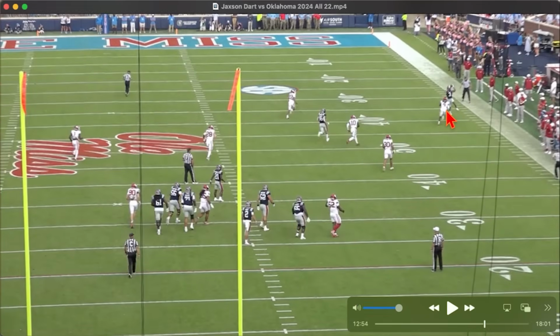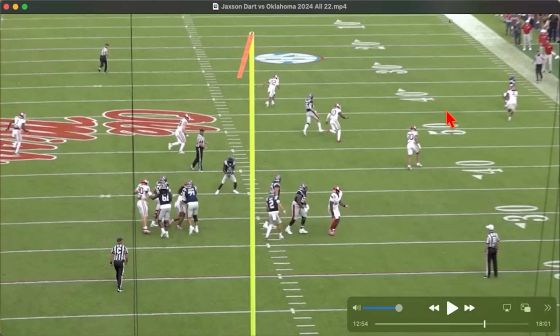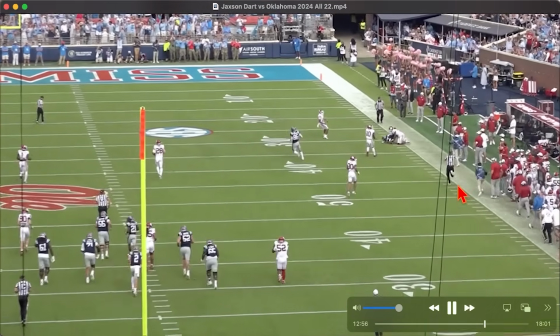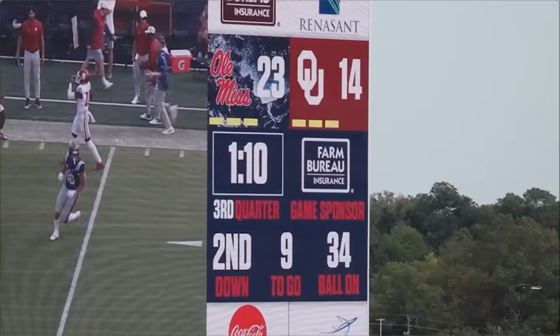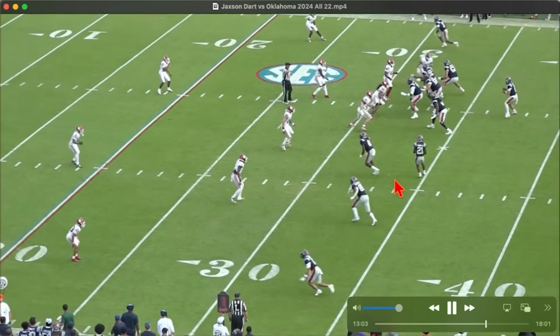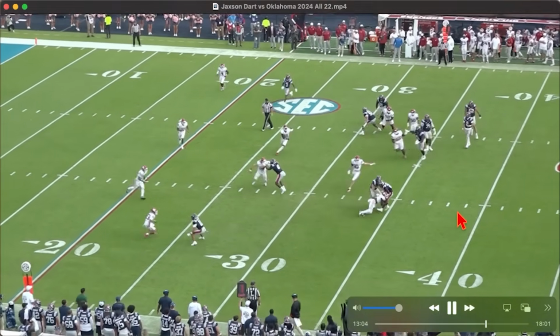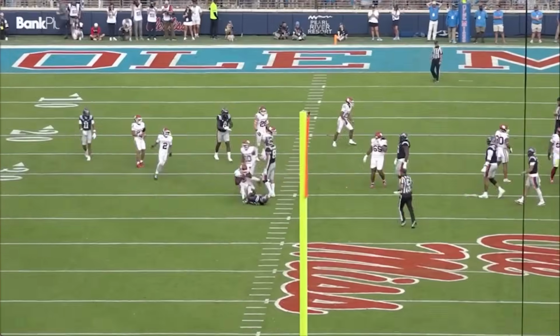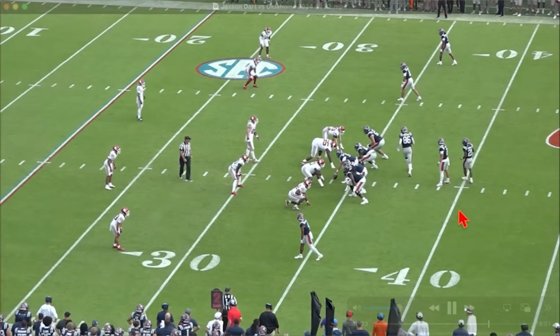And again, Juice has to come all the way around for a pass, he's wide open as he's getting tackled. So I want a better throw on it, but Dart gets it there. Nice chunk completion. Good play design by Lane Kiffin. Next play, we're going to throw the screen. Doesn't work out. See it, saw it. Fast forward through it.